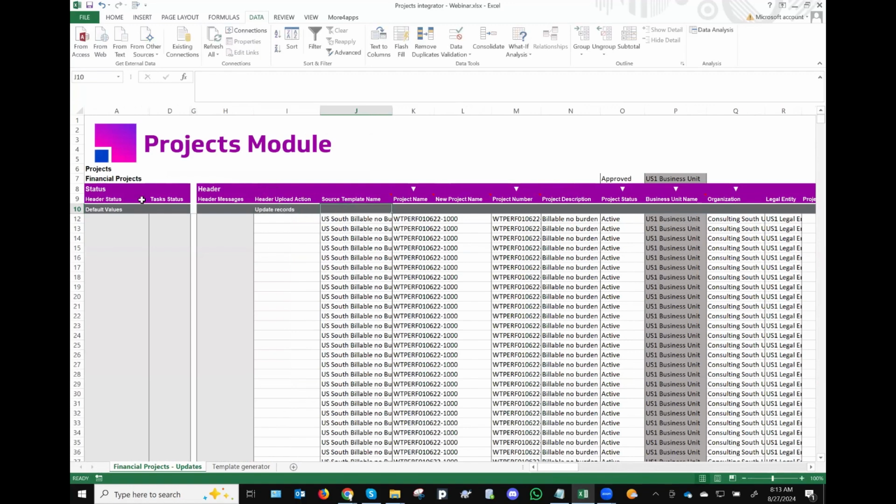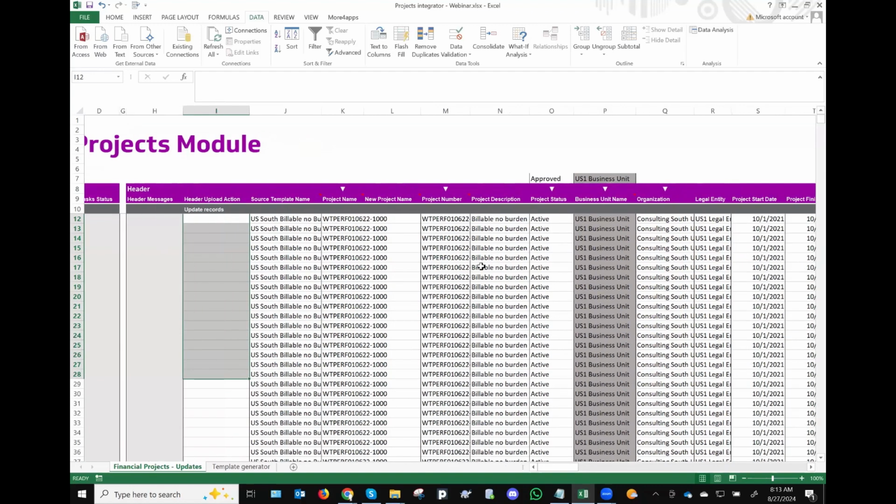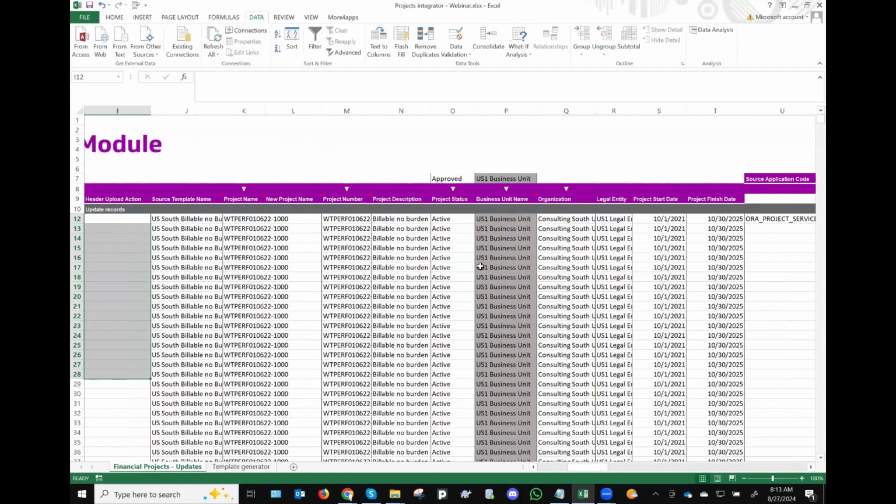The same functionality of default values. I can put the action once, and rest assured, if I highlight all of these, Update Records is the action that's going to stick on all of these. The difference between Update and Update Records, that's also another thing we get asked a lot of times. Update Records is something you do at the top level, and it'll cascade down to all the lower child sections.